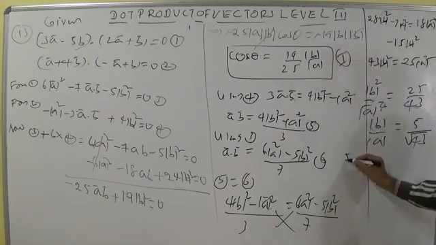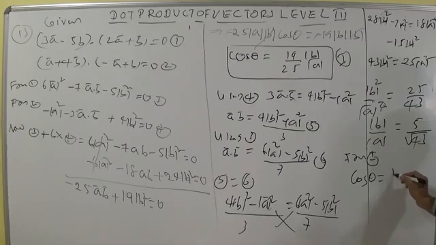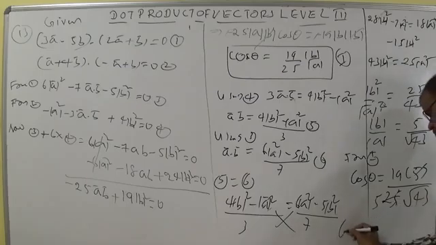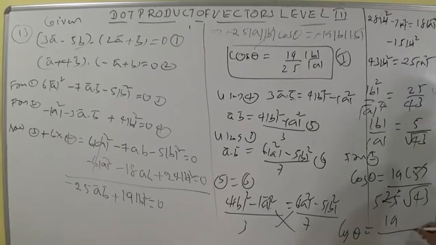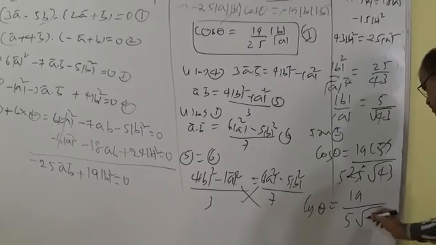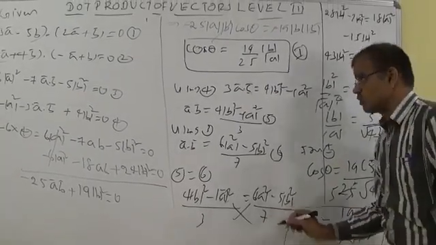Now from Roman number 1 and the box, you can write the angle between the two vectors as 19 × 5 by 25 × √43. Now the 5 gets cancelled in 25. Now you can write the value θ is equal to cos⁻¹(19/(5√43)), or cos θ is equal to 19/(5√43).